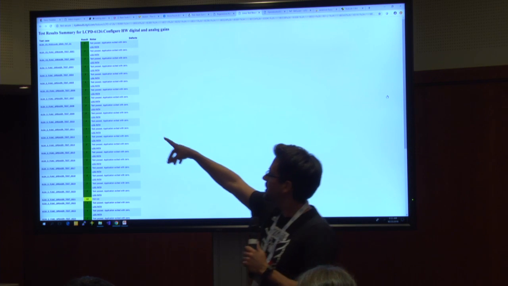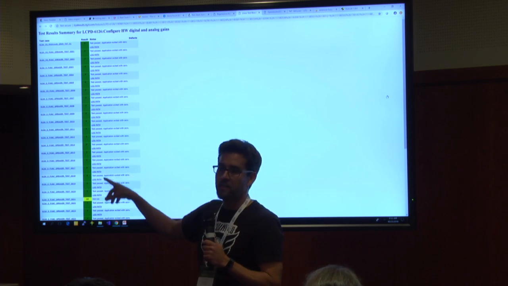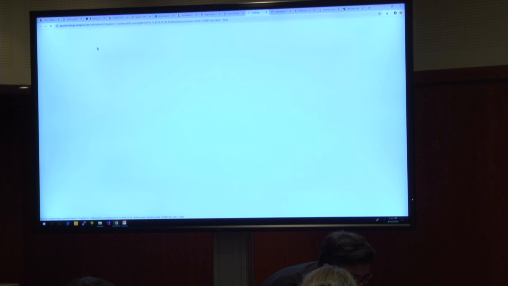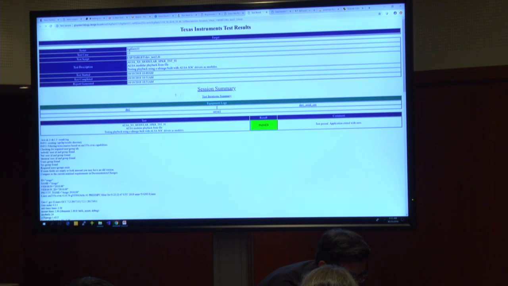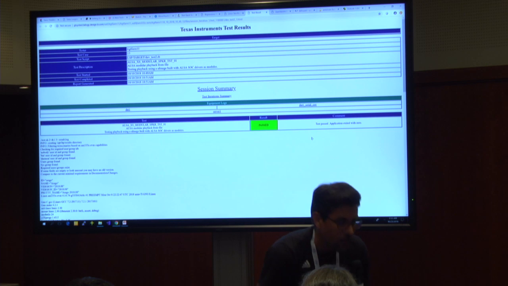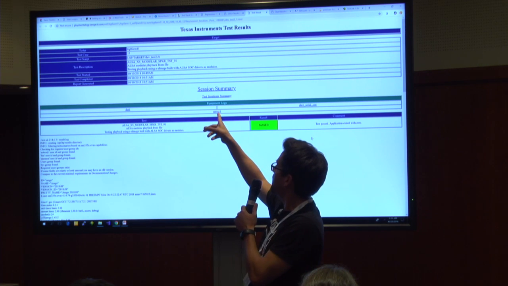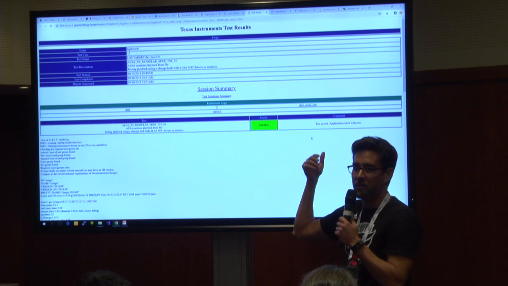You can see all the different pass and fails. And if you go into any of these tests, then you can see the actual output from the framework. You have all the DUT logs. This is the server logs, on the host side.